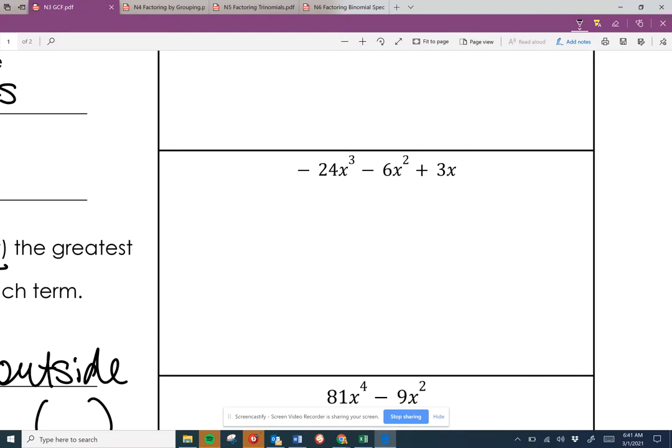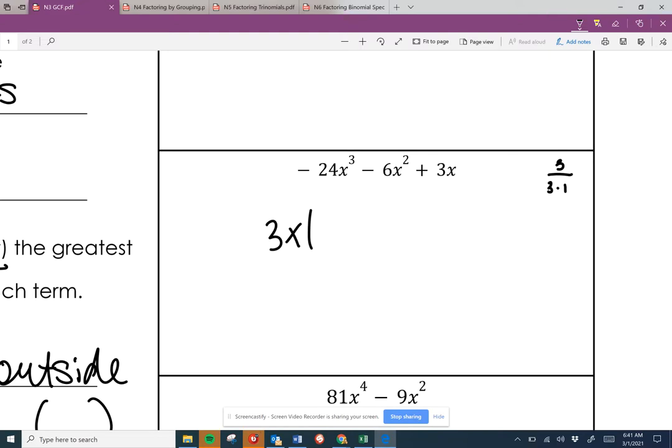So we know we're going to be able to factor an x out. So since each one has at least an x, we know we're going to have an x on the outside of the parentheses. Okay. Then we look at the smallest number and we see what are the factors of that number, right? The only factors that 3 has is 3 and 1, right? So 3 does divide by each of these. So we're going to factor out a 3x out of each of these terms, okay?